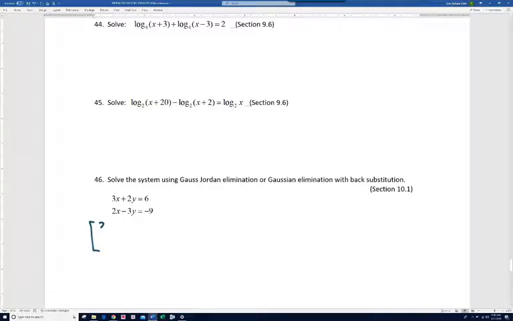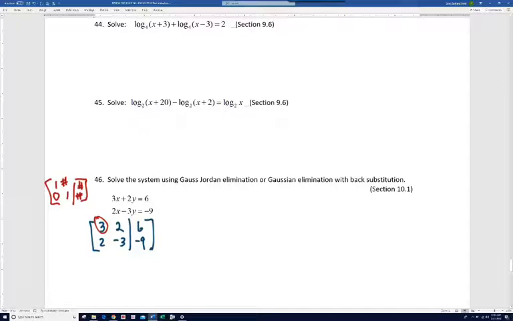So the first thing I would want to do is write the corresponding matrix for this system. Now, what we want to do is get this matrix in this form here, where we have 1s on what we call the main diagonal, a 0 below the 1 there, and then numbers elsewhere. There are 3 types of row operations we can do to get the matrix into this equivalent, more basic form. The way we want to start is I want to get a 1 in this upper left-hand position.